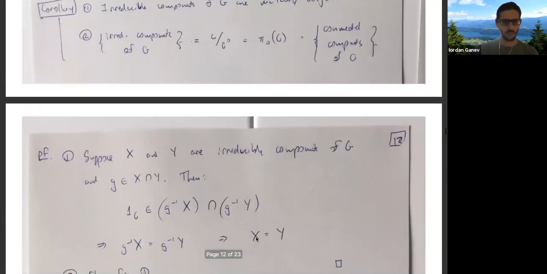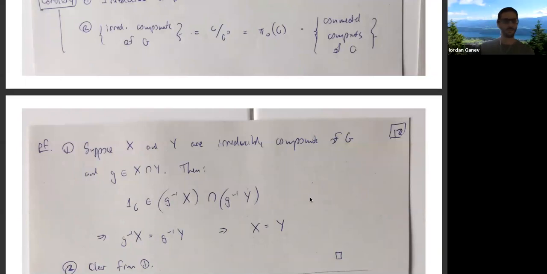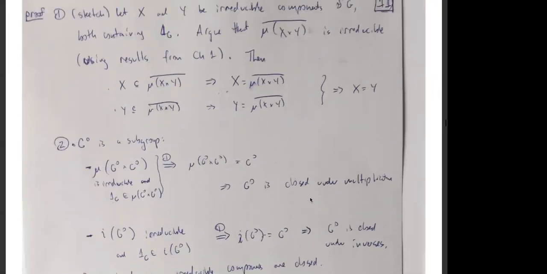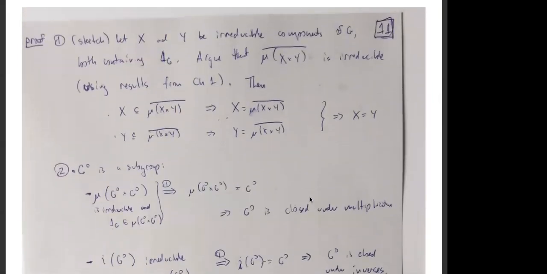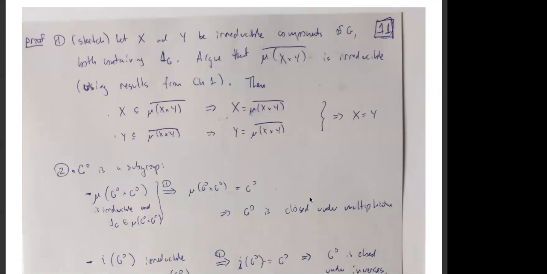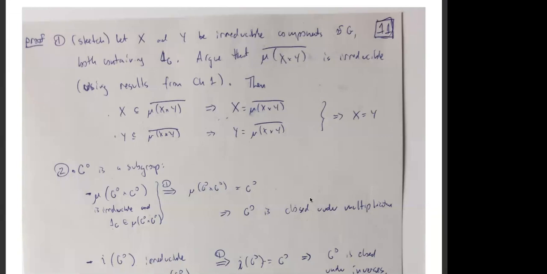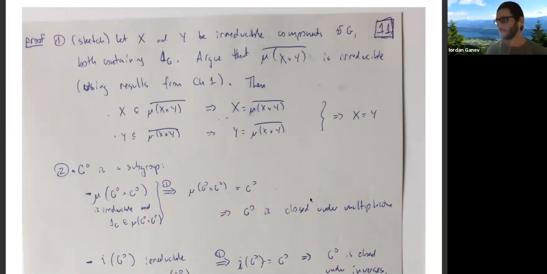Can I ask a question about the proof? Yeah. Just at the start, you said that x is contained in u of x times y bar. Maybe it's trivial, but in order to deduce that they're equal, we also have to see that they have the same dimension. No, because they're both irreducible. But an irreducible curve contains a point, which is also irreducible, but they are not equal. Do we need to show that they're the same dimension?